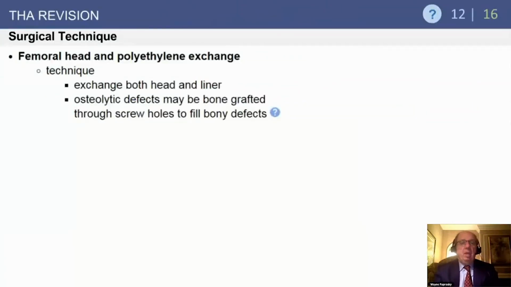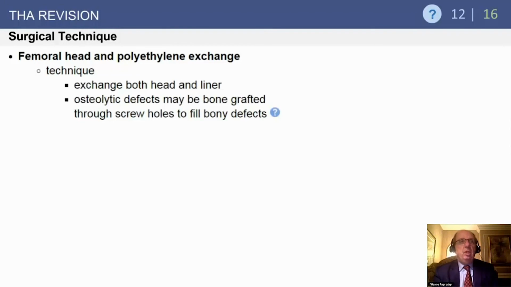I think I've tried to give you a summary and highlight of some of the more common defects in revisions, to recognize what's bad. When you see an acetabulum with migration up and in greater than 3 centimeters, that requires a major reconstruction. Up and out less than 3 centimeters is more of a reconstruction, but not as bad. And when there's less than 3 centimeters of migration, you're going to be able to get stable fixation.